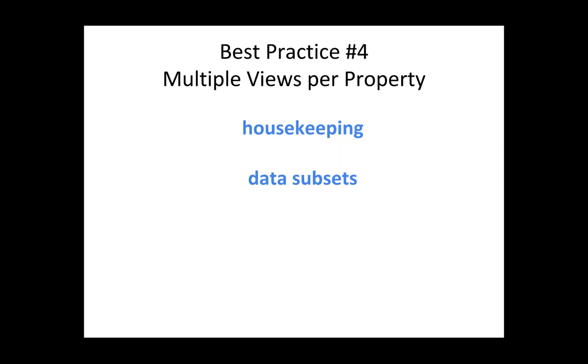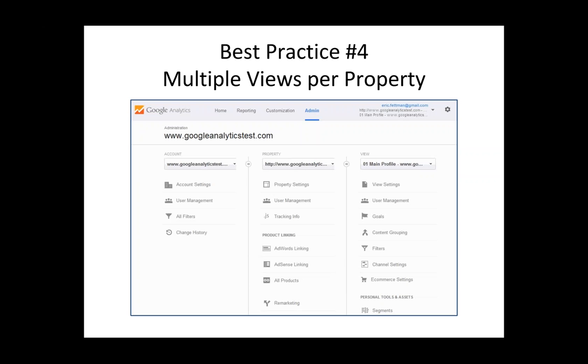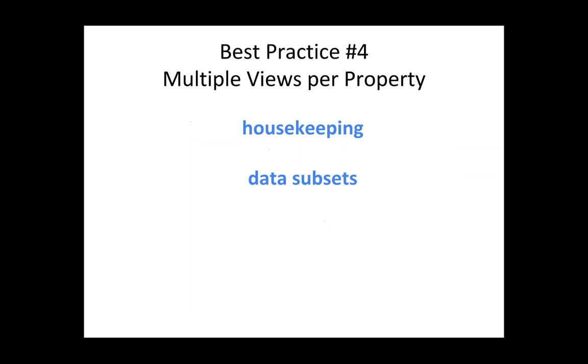Another even more significant way that we can alter the raw data coming in is that we can create subsets of our data. If you want to focus your data on a specific geography, a specific traffic source, or a specific device type, you can create hard-coded subsets of the data. That is why we would want to create multiple views, and that is why the view functionality exists. We can take the raw data coming in at the property level and create multiple views of that data.